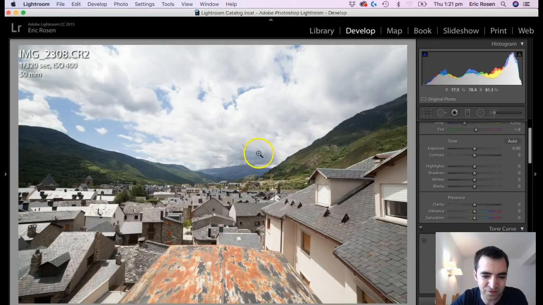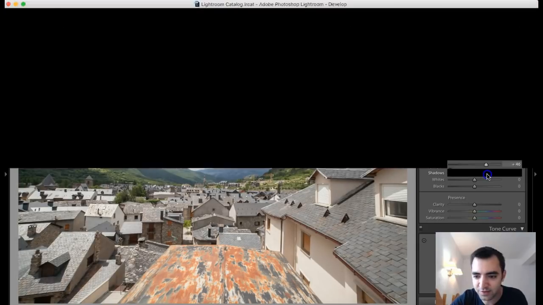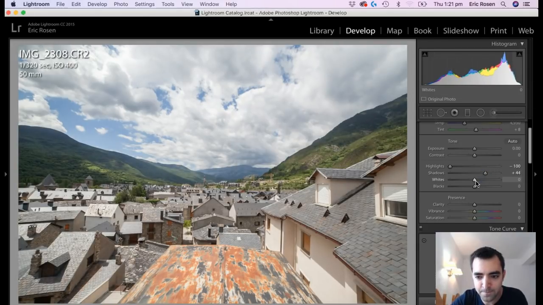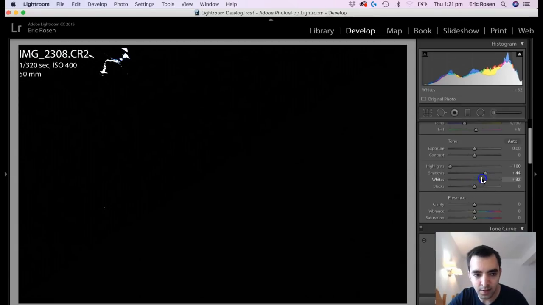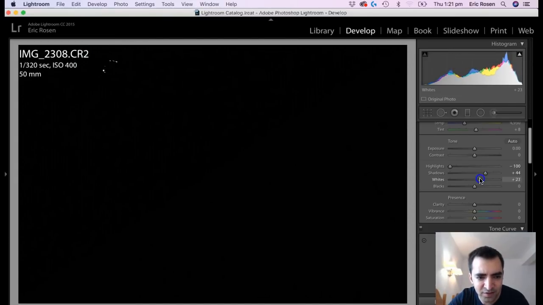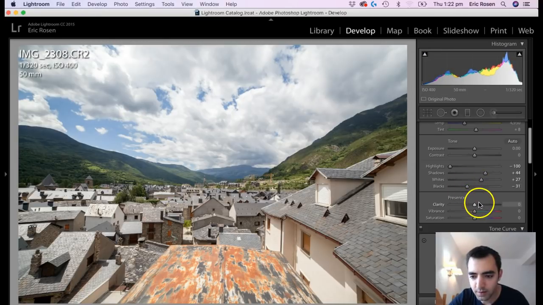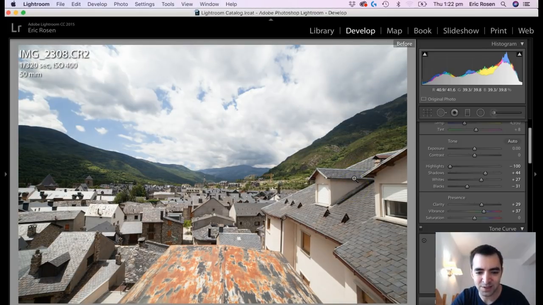And usually a photo like this, I just want to bring out more detail, like the sky. I'll bring down the highlights, bring up the shadows in the foreground. Usually with photos, I would like some white point. Anything that's highlighted here is a true white point, or true white. So just a little bit of true white, a little bit of true black. We're going to boost up the clarity, sharpen the image a little bit, boost up the vibrance. And even with just some simple edits, it's looking pretty nice. This is before and after.